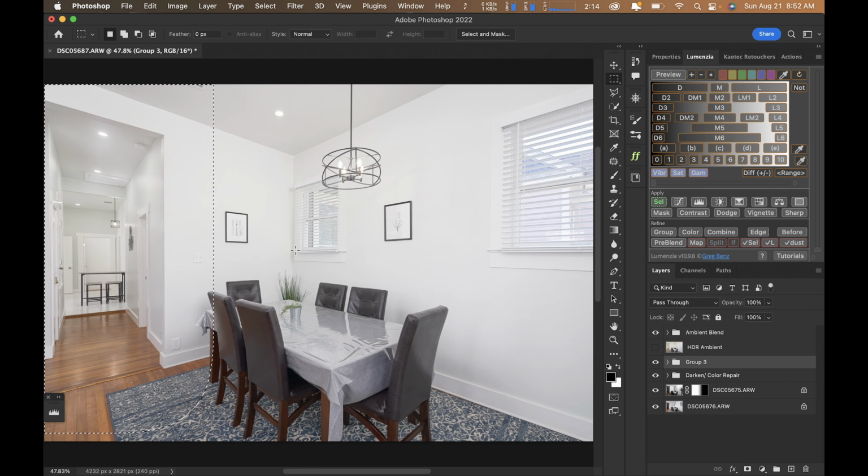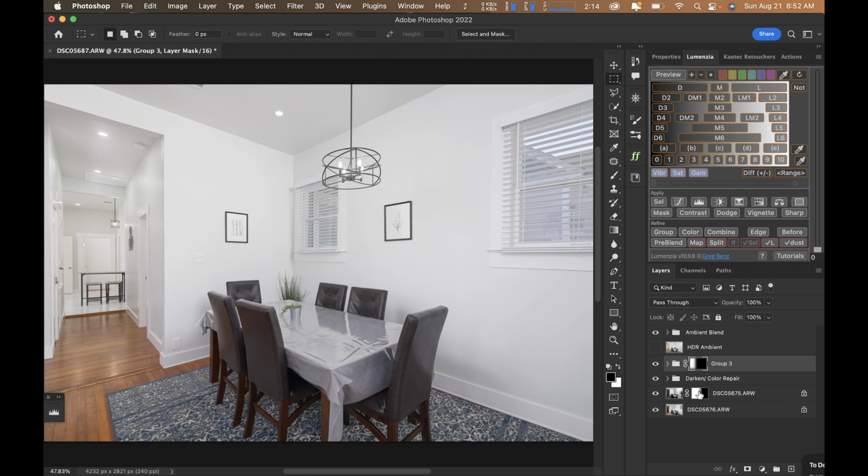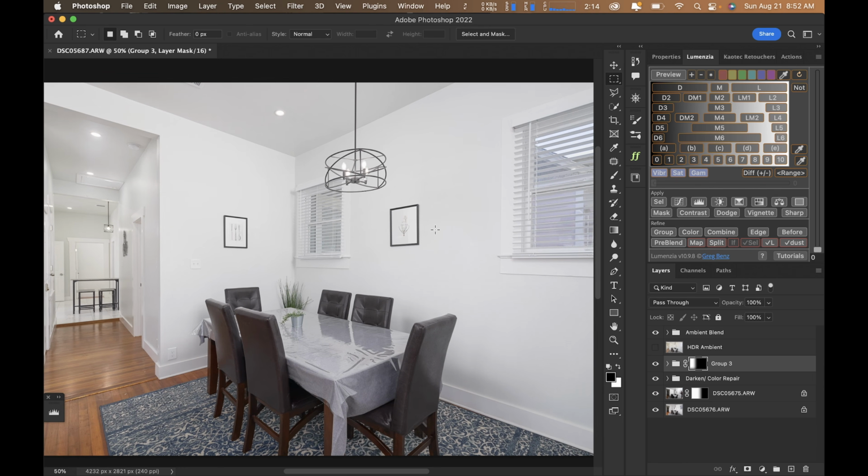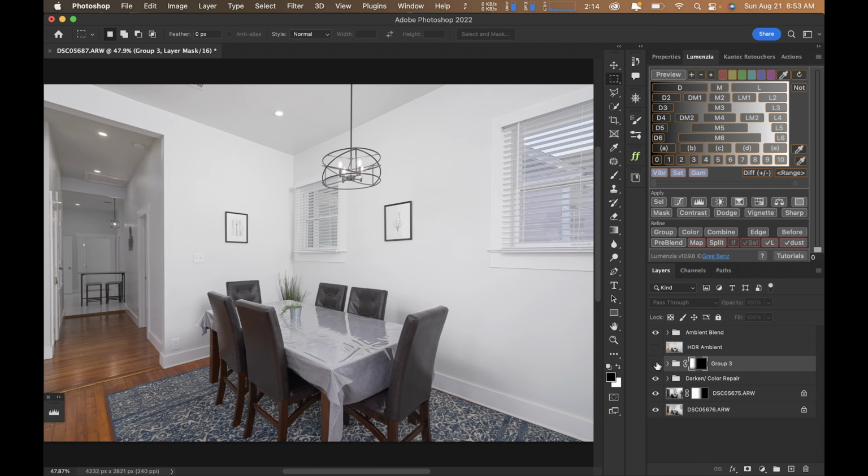The smaller the selection, the less of a number you'll be able to get away with. So if I selected this window, 300 pixels wouldn't select anything, it would just encapsulate itself. So you might have to set it towards 100, maybe 200 on a small window or a small selection, but here, this is what we're going to get away with. I will just select add layer mask, and you can see the difference. Here's the mask, how it blended that right there. And here is the difference. So it's not affecting the rest of this image. It blends in quite nicely. You can't really tell that it only affects that image.